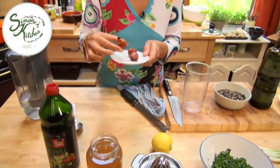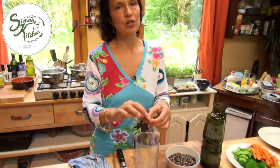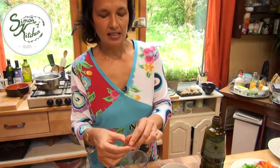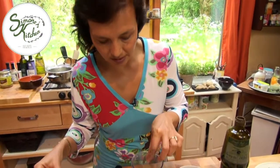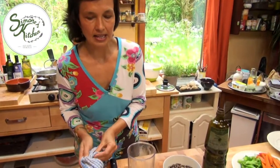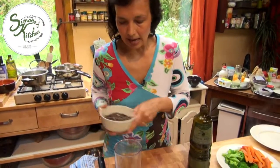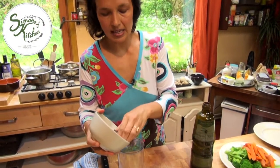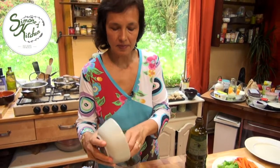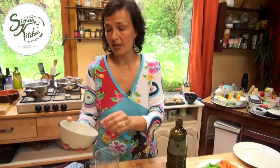These pickled plums are amazing. They have a sweet, sour, salty taste. I'm just going to take out the pit. These are a really great home remedy — they help to alkalize the system. If you have a stomach ache or a headache, often it's just because you got a little bit acidic. You take an umeboshi plum and within a few minutes you feel better. It's a fantastic thing to put in your home medicine cabinet.